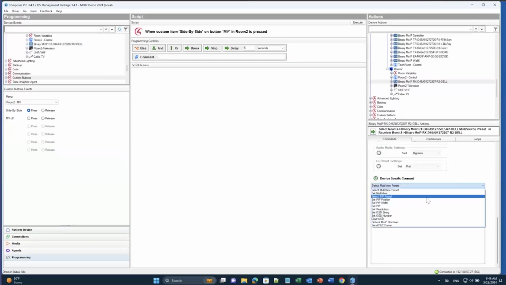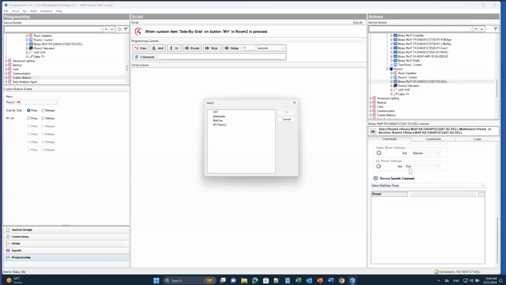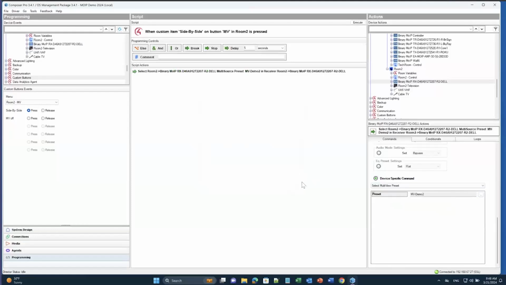And it's select PIP preset. I'm sorry, we're working with multi-view. Getting ahead there. So we're going to select the multi-view preset and we'll choose the preset from the list. I just created this one here called MV Demo 2. We'll double click and that is now functional.